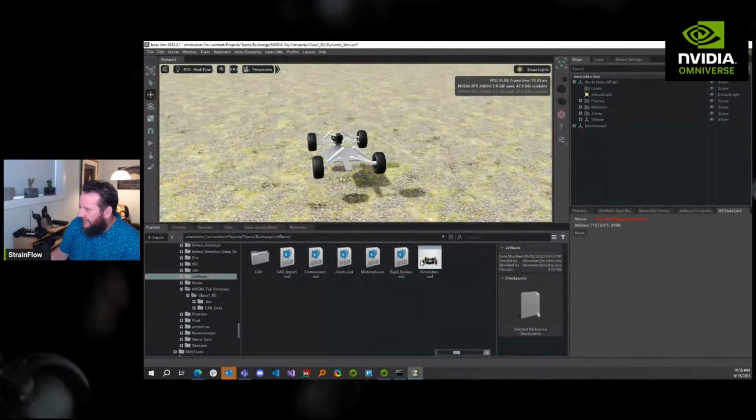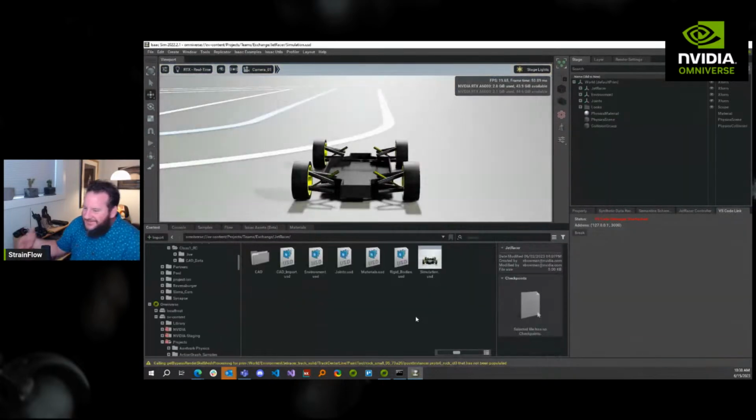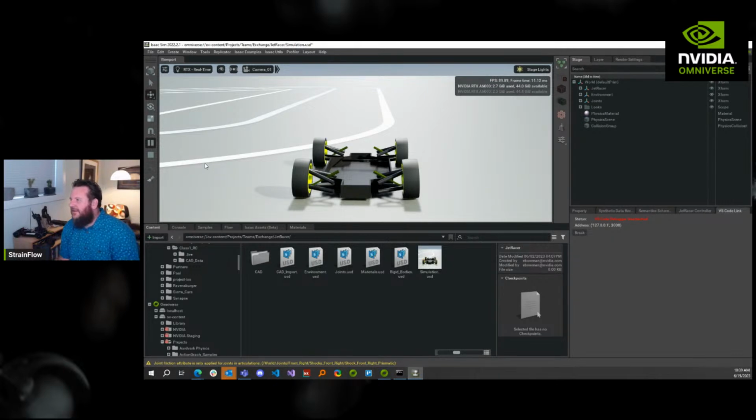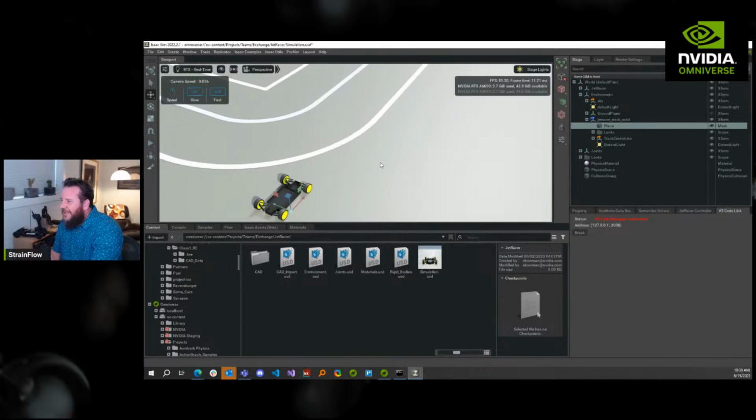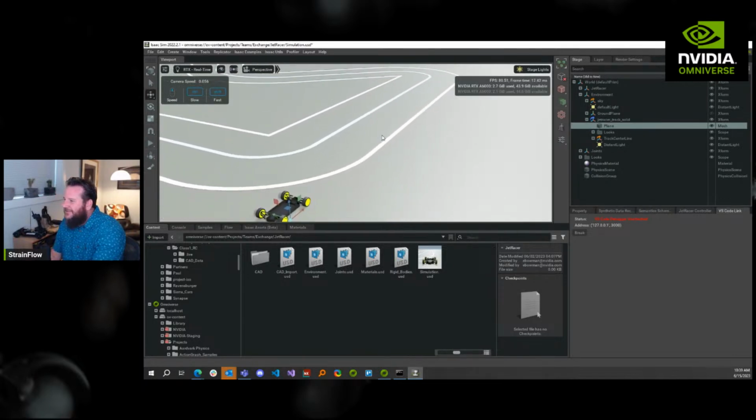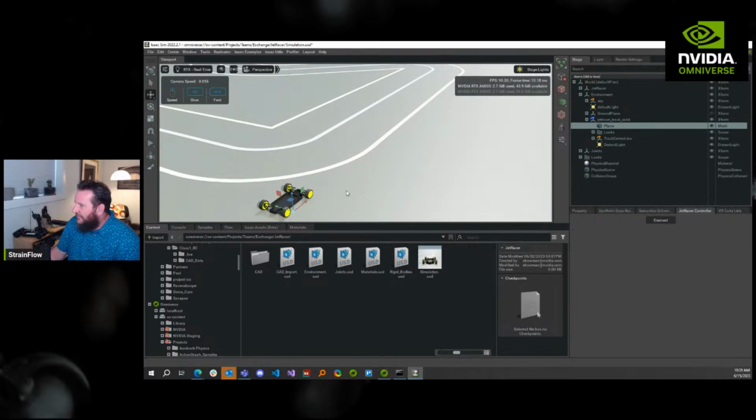Now you compare that to this current one, and this is not that Omniverse has changed. This is that I have learned how to rig things a lot better. Yes, I know it's bumpy, but if we switch to the perspective camera, you probably won't notice nearly as much, because you really notice it with that camera since it's attached to the chassis. So if the chassis bumps at all, you really notice. It really looks pretty smooth from here. We're making progress. Remember that first video I posted, you could totally tell it was jittering and wobbling. So we're making some progress.